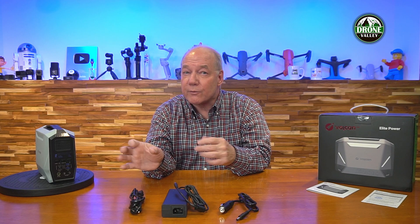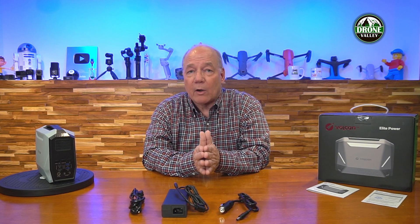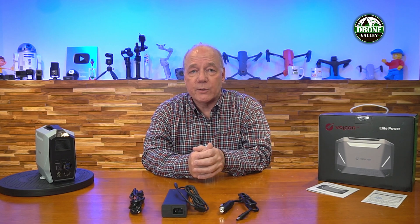The unit has an internal capacity of 299 watt-hours, which isn't the biggest portable power station and it's not the smallest. It fits right in that Goldilocks zone — between too small to be useful for a couple of days of camping and too big to bring along on that trip. Charge it at home, take it with you, and you're going to find a lot of uses to charge and operate external devices. It has an output power of 300 watts, which can surge to 600 watts when needed.